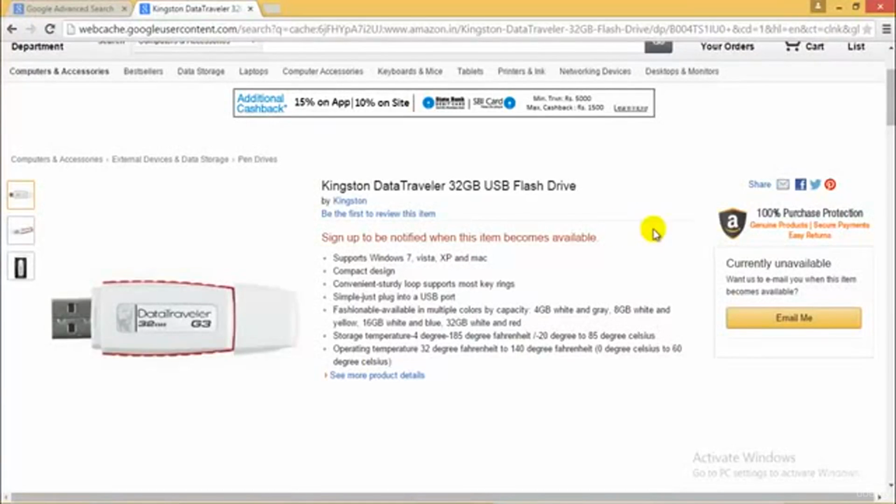Let's say for example, on the 30th of December, the price of this data tiler would be, let's say, 300 rupees, just a random amount. And when I check it today, in May of the next year, I get the amount as 500 rupees, but I want the amount to be 300 rupees.